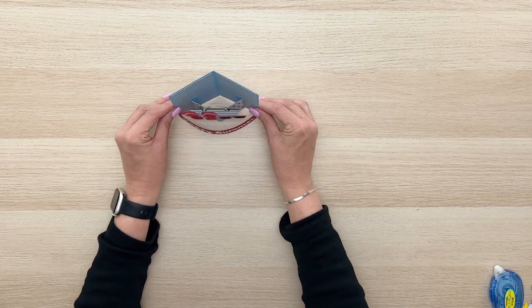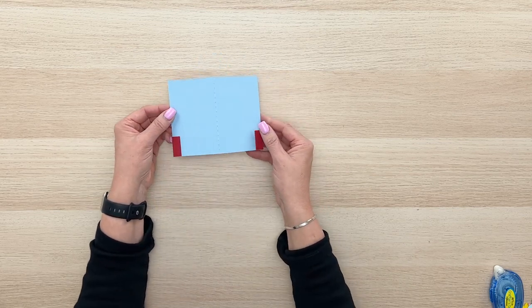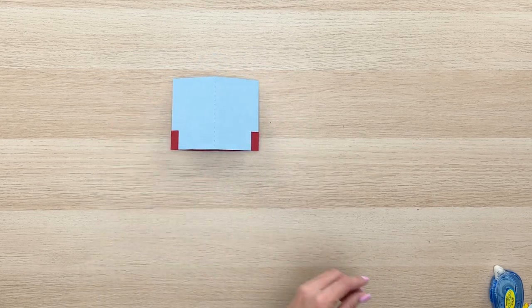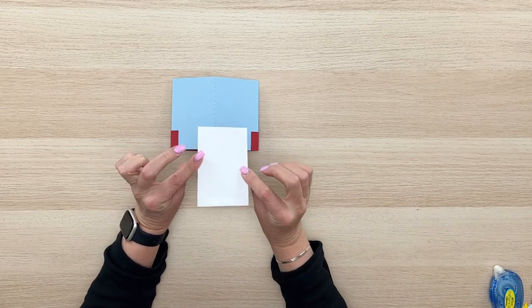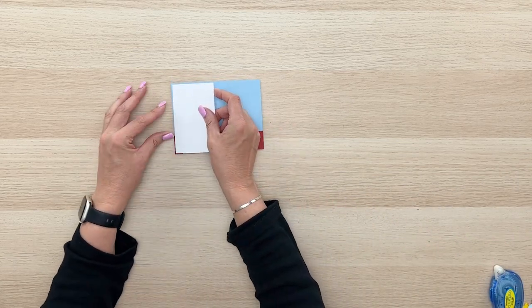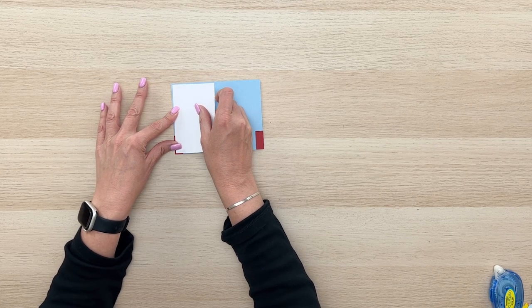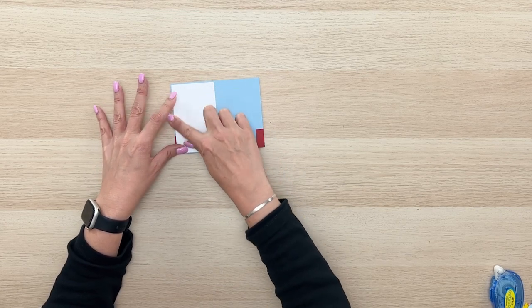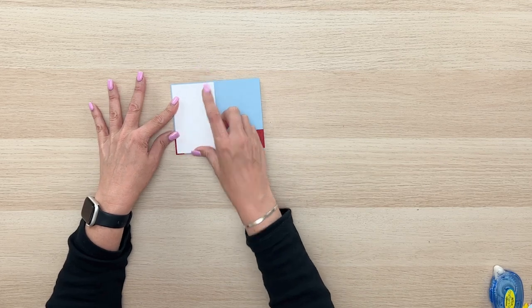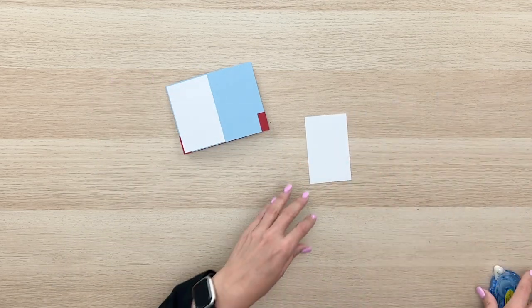And it's that simple — there's our cute happy summer card! I love it, it's so much fun. Now on the back we do have some white covering panels in the file. I've gone ahead and put adhesive on this one. I'm going to flip that over — there's a tiny gap, not even an eighth, it's a sixteenth of an inch all the way around. Center that in that space and go ahead and glue that down. I made that a little bit smaller just to cover up that glue tab the best we can.